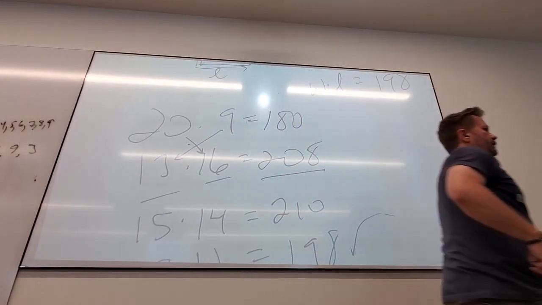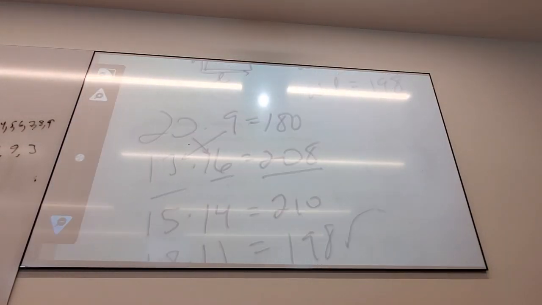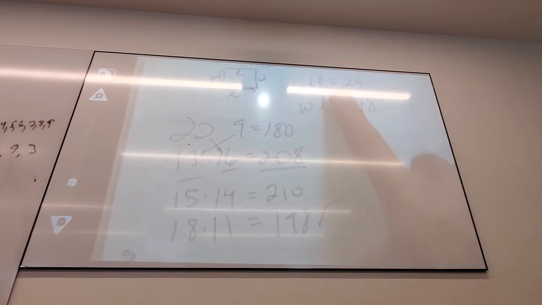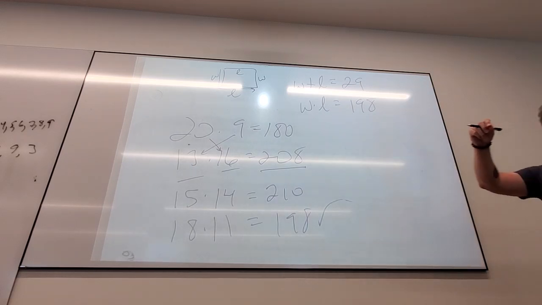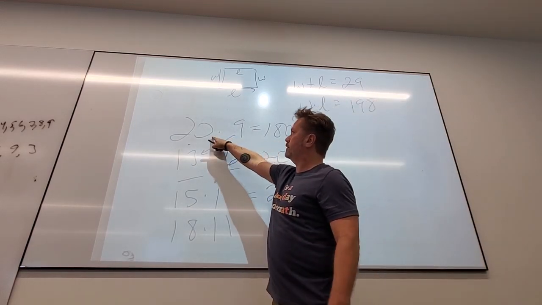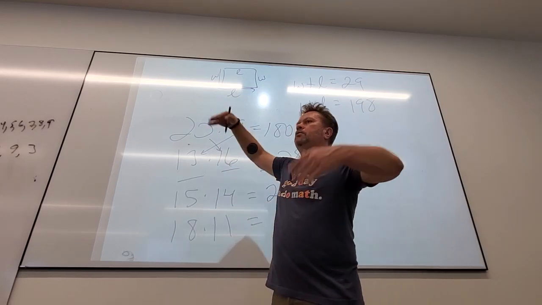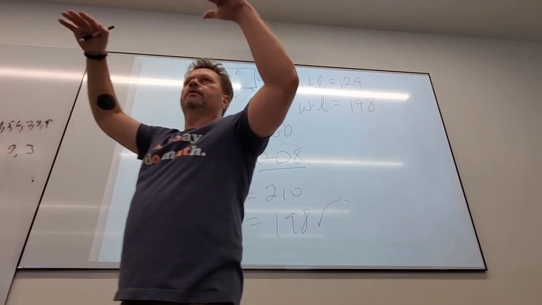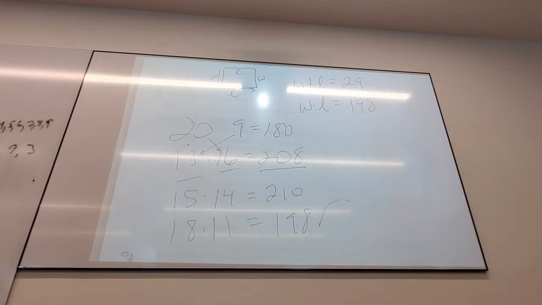The important thing there was to realize that the problem established 2 requirements. Perimeter is about adding, area is about multiplying. Which made it an inferential guess. So I was guessing, but my guesses were based on two numbers that add to be 29. They had to live within that. They weren't just any two numbers in the universe. They had to add to 29. And then I could check to see if they also multiplied to equal 198. This is basically what you did when you factored in algebra.